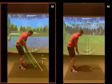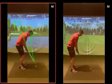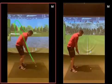Okay, now you're squaring the club face up better. All you simply hit is a dead straight shot over there. Okay, and the ones that actually do go straight have got a bit of shape back to them. They're not very well struck. Okay, you're better off striking it better and going that way, but we've got to try and change that direction into the golf ball more this way.